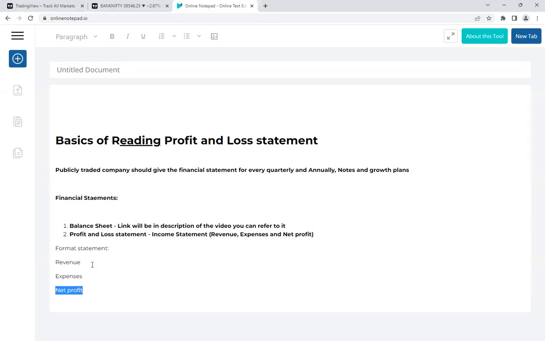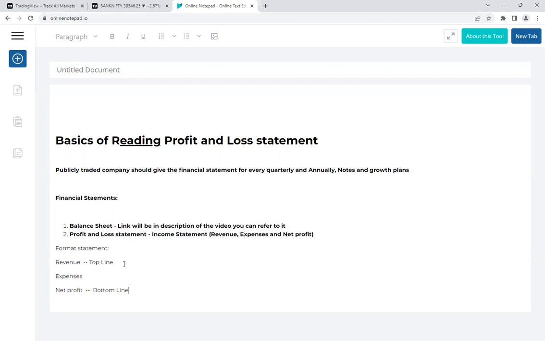of the company. Some people will refer to revenue as the top line. Why a top line? Since in the format of the statement, revenue is at the top of the statement, they refer to it as the top line, and they refer to net profit as the bottom line. Generally in market news, we will see that some company, ABC company, has a good top line, but the bottom line is not good, not up to the mark or up to the estimation.